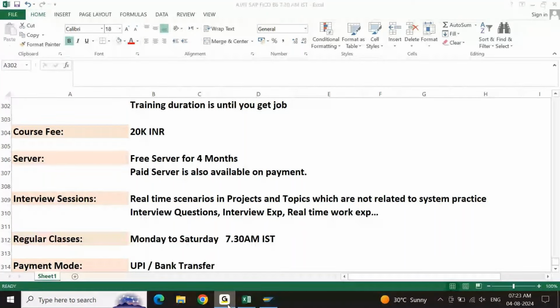Okay. Clear? In every project, there is a business blueprint, or BRD, the business requirement document. Without getting the business process, without getting the business requirement, nobody will configure the system in SAP. Am I correct? When you do not know what the process is, what the requirement is, you do not know what to configure. Even though you are good at configuration, without the requirement, you are not supposed to do it.